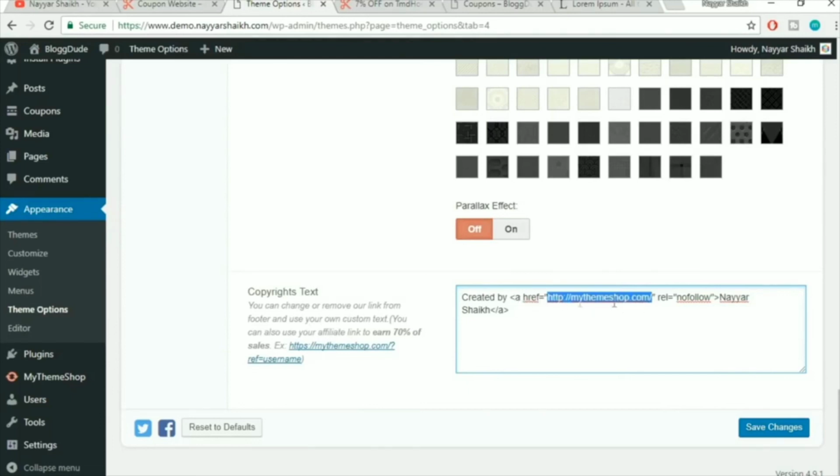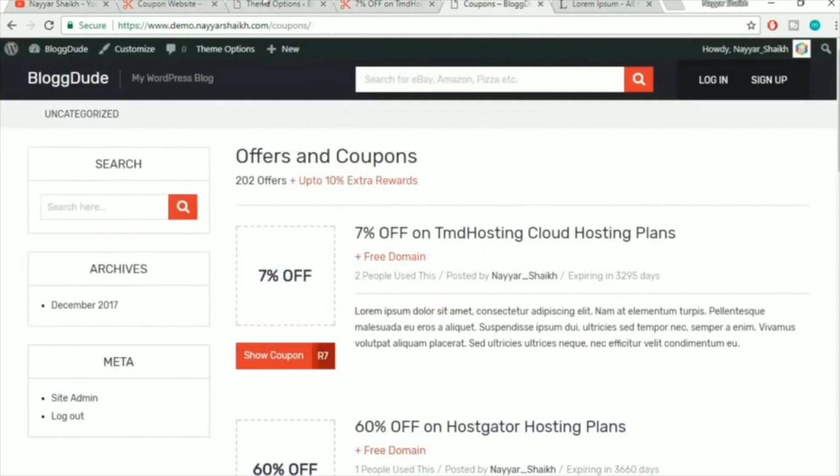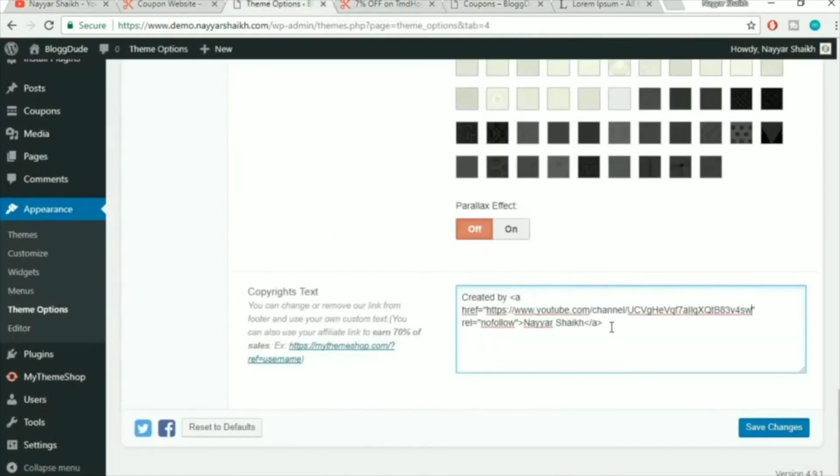icon which is under this double colons, this is what we call it, I guess. Okay, under href you have this link mythemeshop.com. You can change that link and put in my channel link over there, my YouTube channel link. I would really highly appreciate that, because that would redirect people to my channel. I would really appreciate that. Okay, so after doing so, just click on save changes.